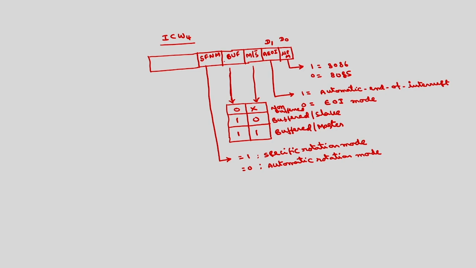So, these are the 5 bits, the remaining 3 are don't cares, and this is the A0 bit. A0 is equal to 1 for ICW4 also. Using these initialization command words, we will write some programs later. At that time, the operation of ICW4 and how to form ICW 1 to 4 will be clear.